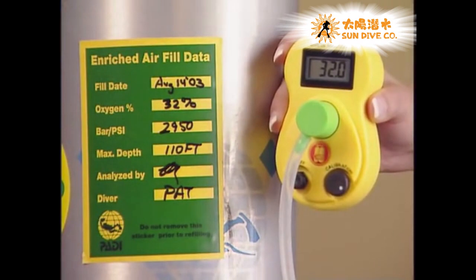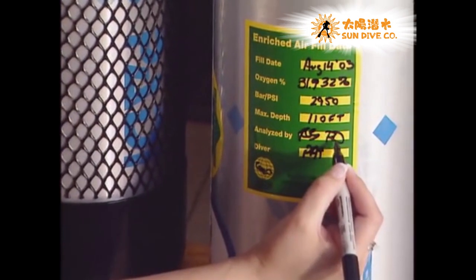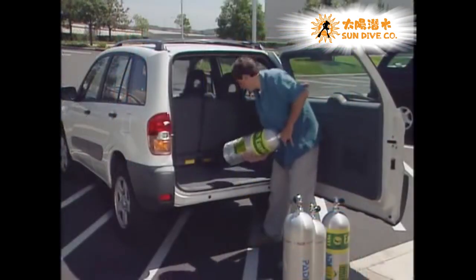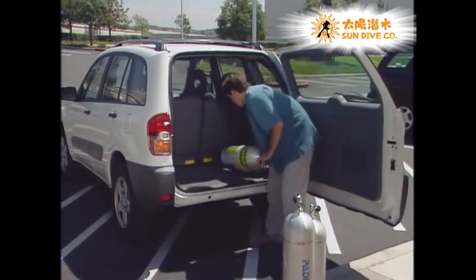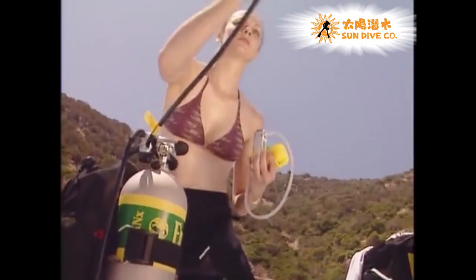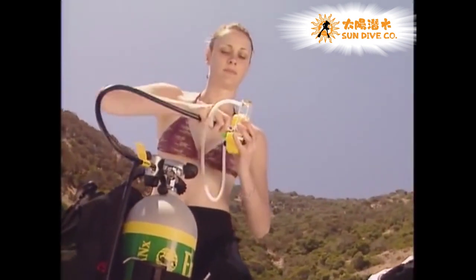Although errors are rare, this is an important double check of the initial analysis and that the cylinder's been marked correctly. Never forget that if there's an error, the person who can get hurt is the diver, you. Just as important, once you confirm the gas analysis, keep your cylinder somewhere that it won't accidentally be used by someone else or create any question about what's in it. If there's ever any doubt, reanalyze it. It's a good practice to reanalyze just before a dive in any case.